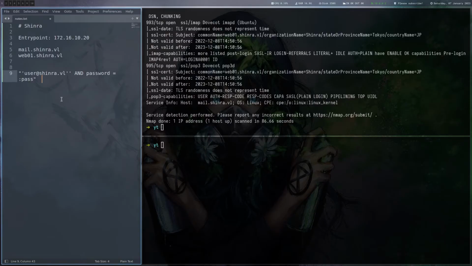So the statement is probably something like select star from users where, and then we probably get this piece here, username equals, probably something like this, and password equals pass. So I would assume the query looked something like this, right? And we can inject into this username parameter.